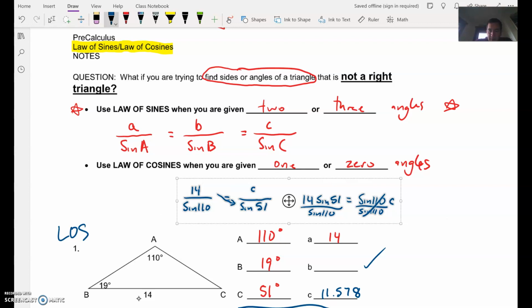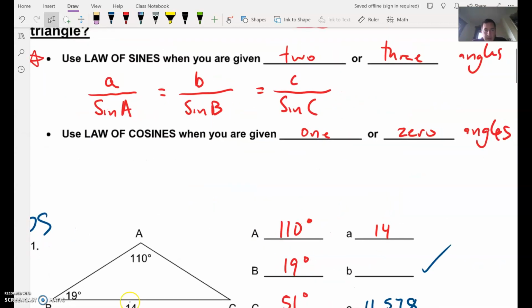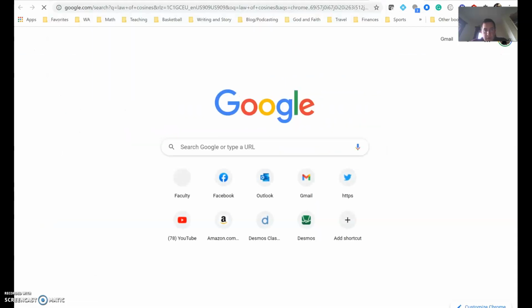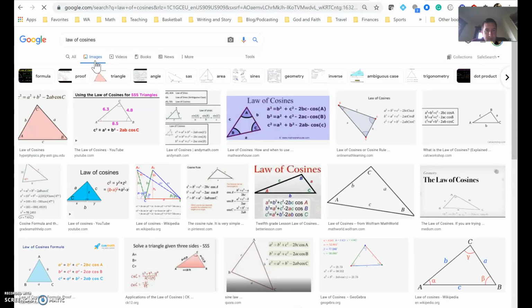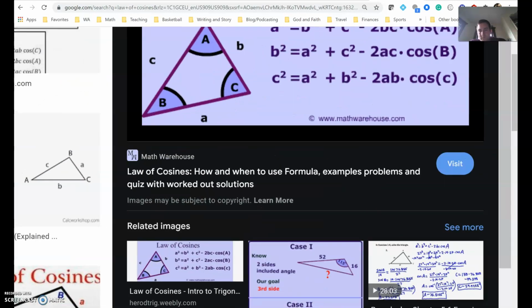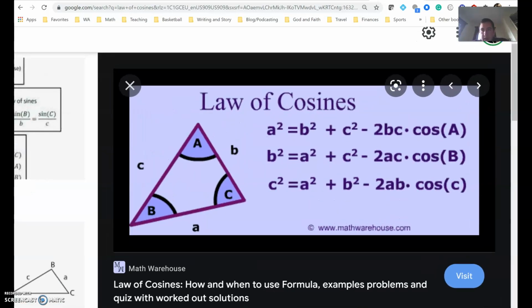We need to put it at the top, so I'm clearing this out. Okay? While you're working on your homework, if you forget the law of sines or cosines, you can just type it in Google, go to images, and here it is. So, what the heck is this, Smith? Yeah, it's not that complicated. It's showing you that it can be written three different ways. There's only one formula. But if you're looking for side A or angle A, then you would use this first formula where A is by itself on the left side.